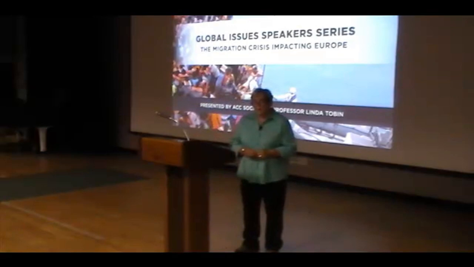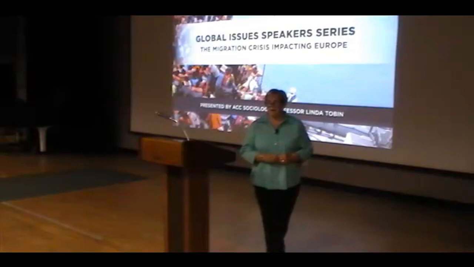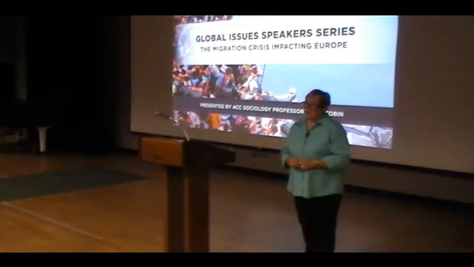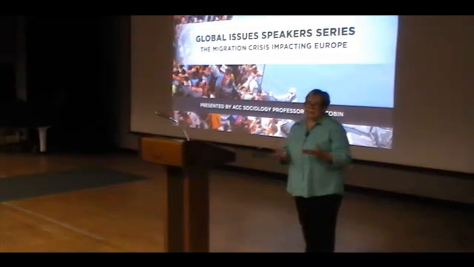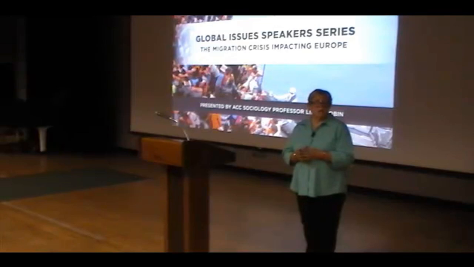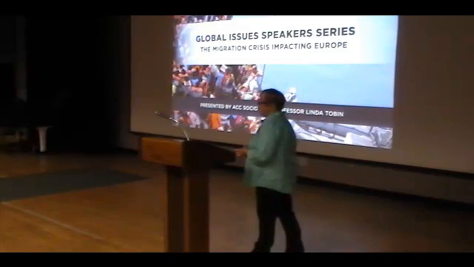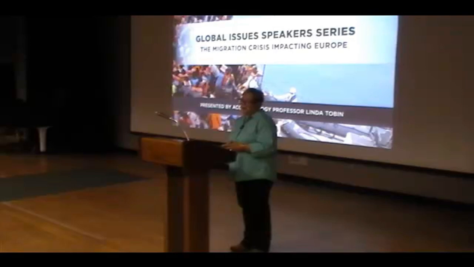In 2015, we know that according to statistics from the International Organization of Migration and the UN Refugee Agency, over 1 million arrivals came to the shores of Europe. I've seen statistics, you know, if you do any research, you always see a kind of a variance in stats, but the statistics indicate that there were anywhere from 1 to 1.2 million arrivals on the shores of mostly Greece, to a lesser extent Italy, and even to a lesser extent at times Hungary. I'll get into that later on.